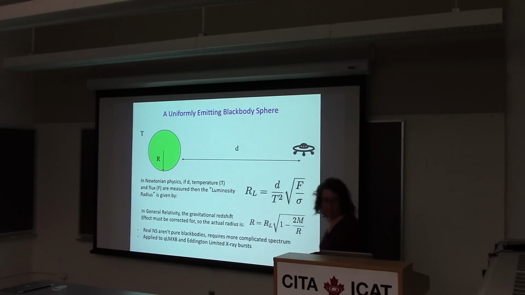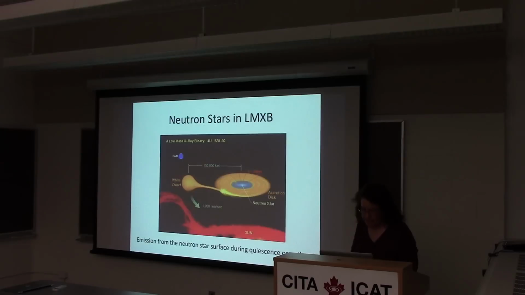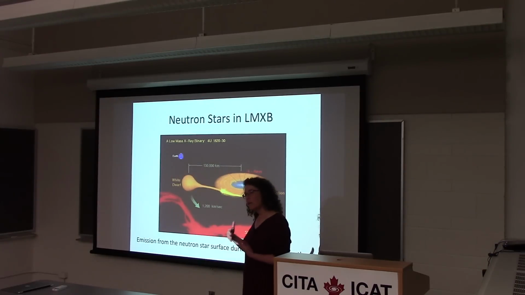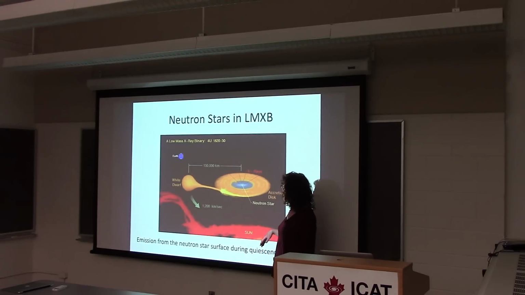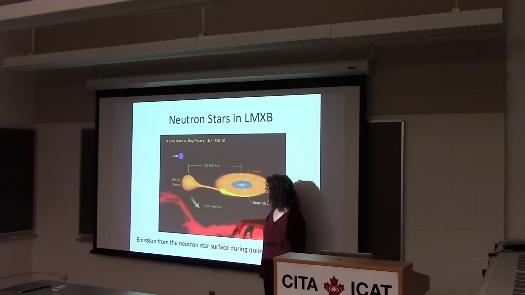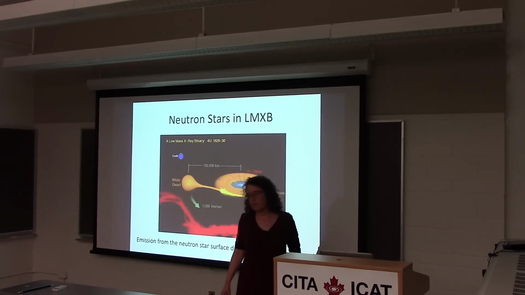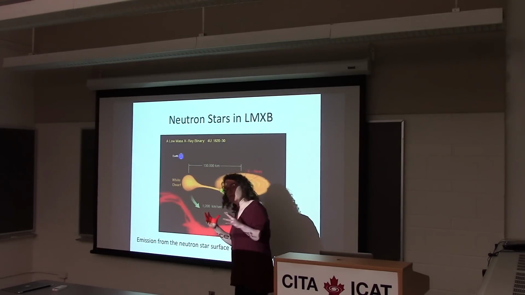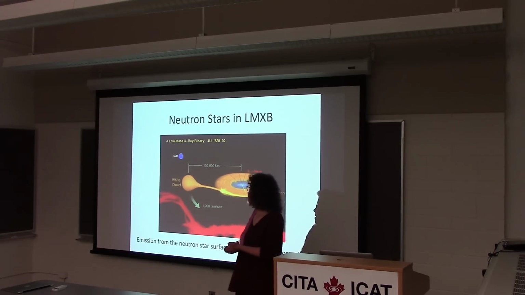In particular, neutron stars aren't going to be pure blackbodies. They're going to have a more complicated spectrum. But this idea has been applied to a number of neutron stars, mainly those in X-ray binaries. The neutron star can go through periods of outbursts, which means that it's getting a gigantic amount of material accreted onto it from the accretion disk and its companion, in which case you have X-ray bursts, which are small explosions that take place on the surface. That could possibly be giving you emission from the whole surface, and people have done applications of that.